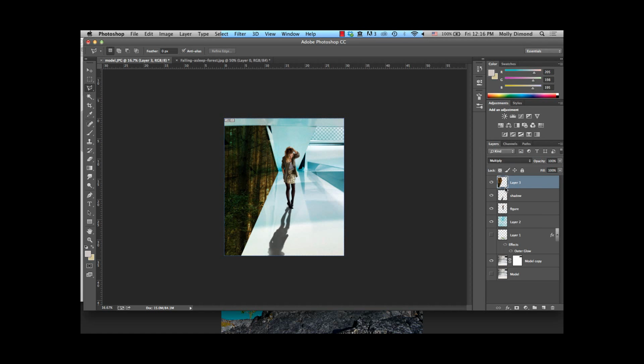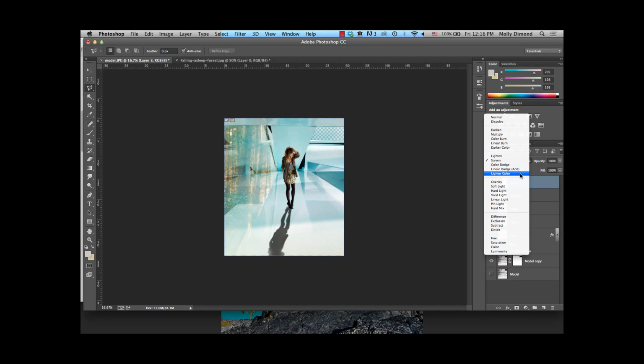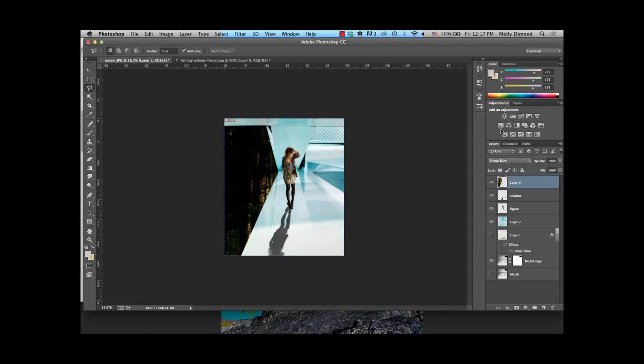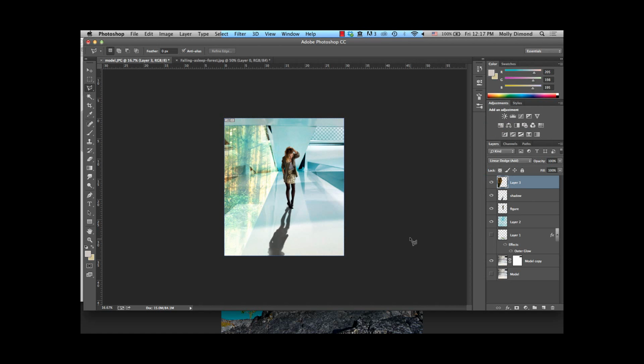Some of the better ones for these are screen, or let's see, I think linear, not that one. Linear dodge is okay. Something looks kind of wonky though. Let's try screen again. I think screen looks better.